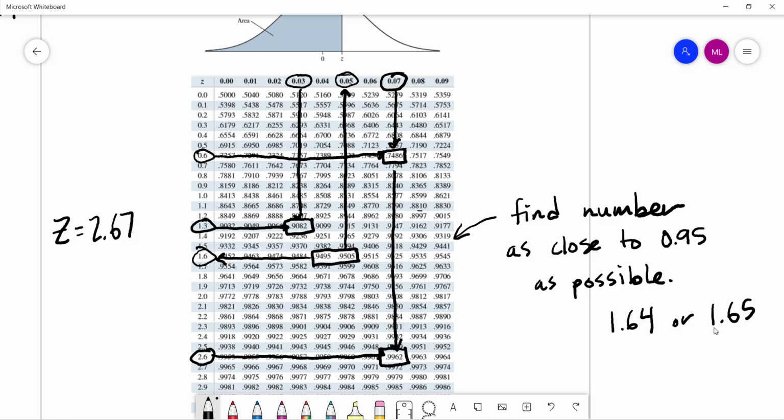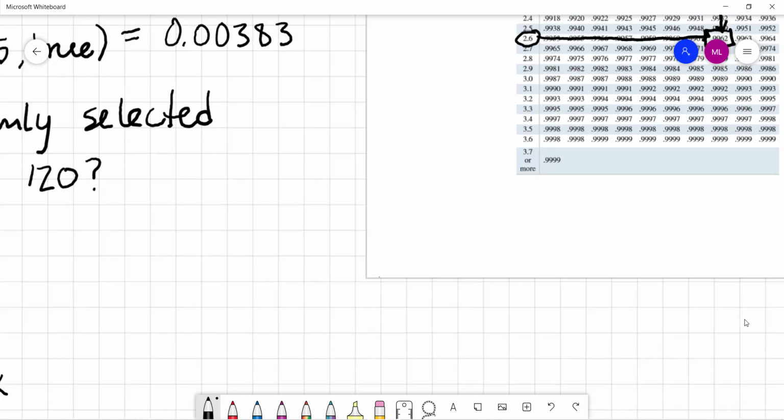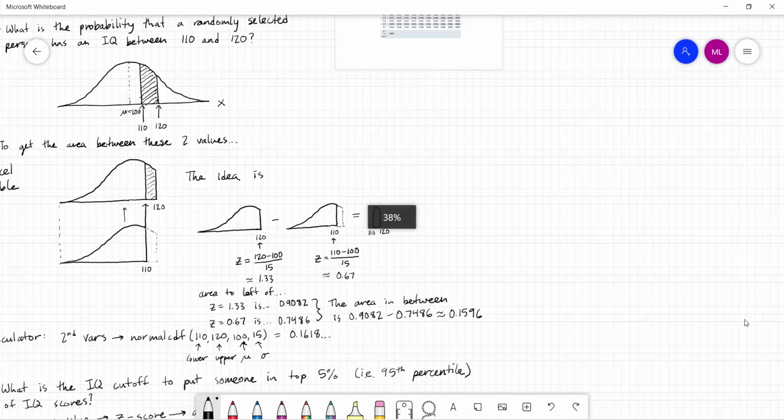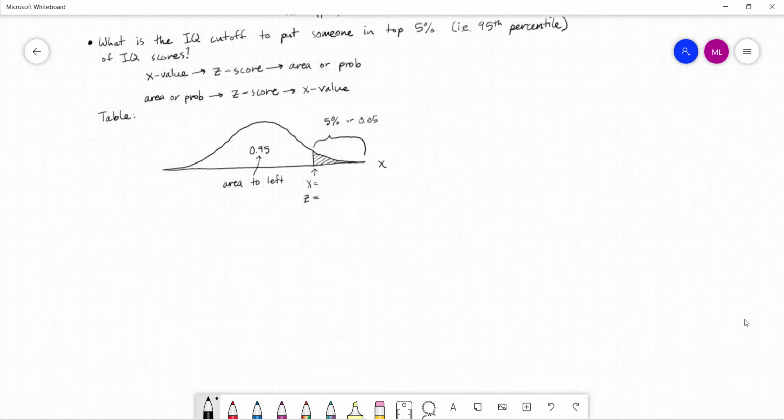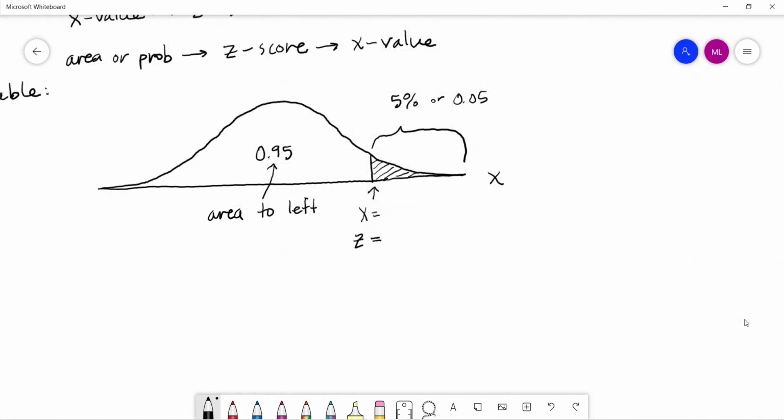So here are the two values, and they correspond to these two z-scores. Again, I find the number here, and I read out the corresponding z-score. We're in row 1.6, and column either 0.04 or 0.05. And that's how I got the second decimal of accuracy here: 1.6 from being in this row, and 0.04 or 0.05 gave me the second digit. So that is the corresponding z-score that we're interested in. If I come back over here, let's just pick the bigger one, 1.65.